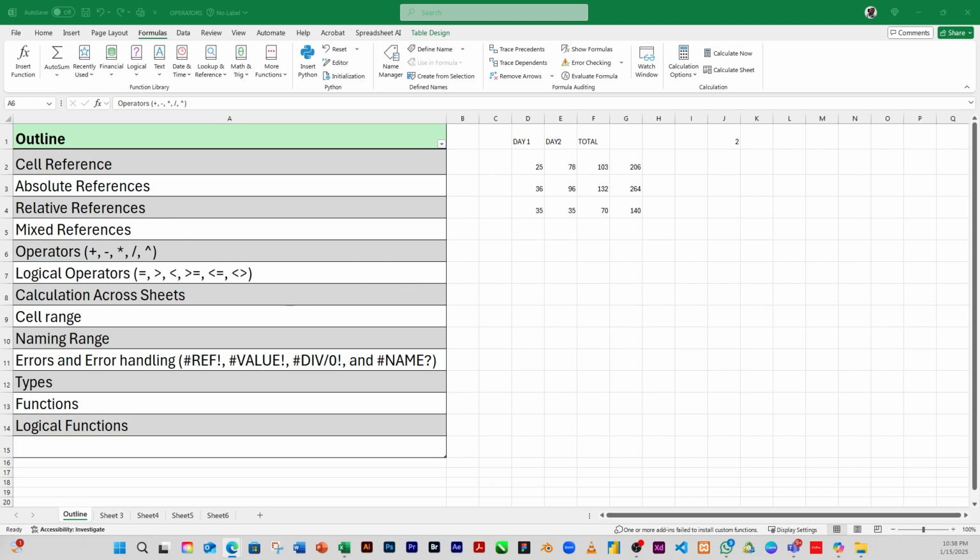Of course, you've seen us use that many times. The minus you see here does the same thing in mathematics. It subtracts. If I say equal to this one minus this one, it gives me the result. I can drag down.